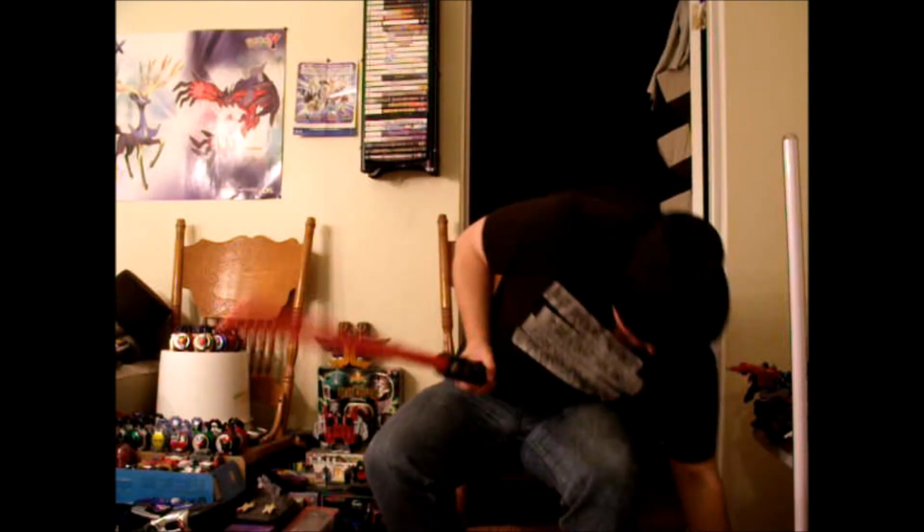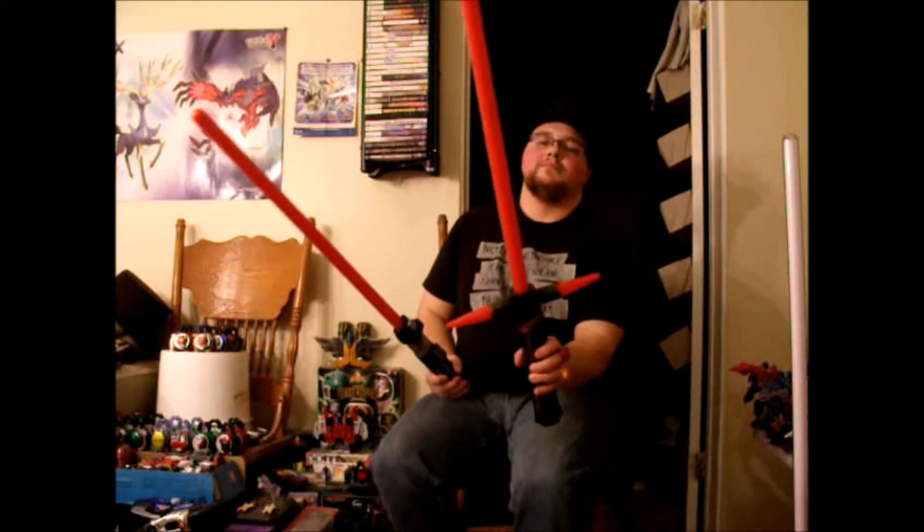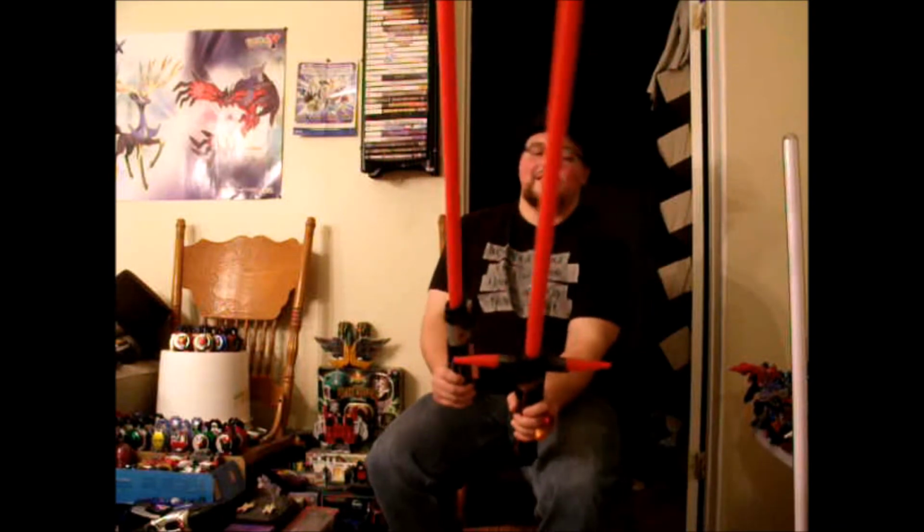It's iconic. It's classic. I don't know what I need to go into, really. It's the iconic Jedi killer of Anakin Skywalker turned Darth Vader. The blade is nice and straight, I think. It looks pretty straight. It might be angled a bit wonky, but, you know, it's a lot better than, well, I'd say a lot better. It's a lot straighter than that.